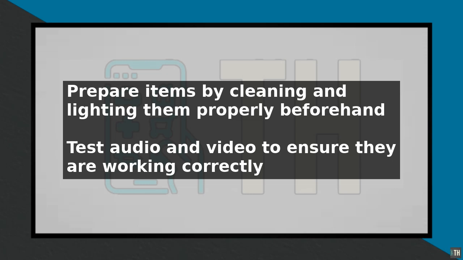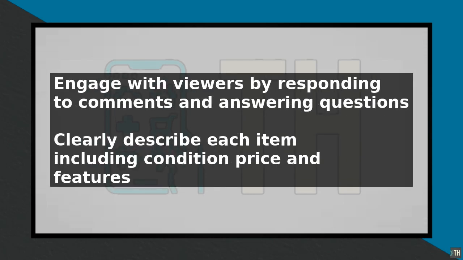Engage with your viewers by responding to comments and answering questions. Be sure to clearly describe each item, including its condition, price, and any additional features. To increase engagement, offer exclusive deals or discounts to viewers who purchase items during the live stream. You can also use the live stream to provide additional information about your products, such as demonstrations or tutorials.